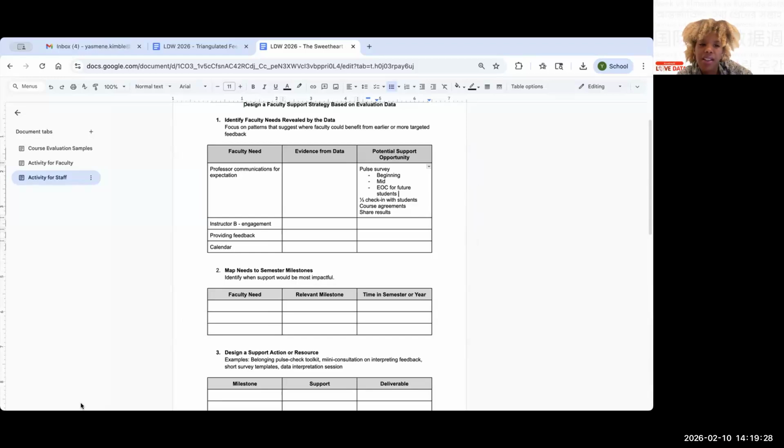Right. The survey would be coming from the instructor, but I do know that a lot of people on the call are staff. So we also went through the lens of supporting instructors with creating a survey and how to share it with your students. So they would 100% be coming from the instructor.